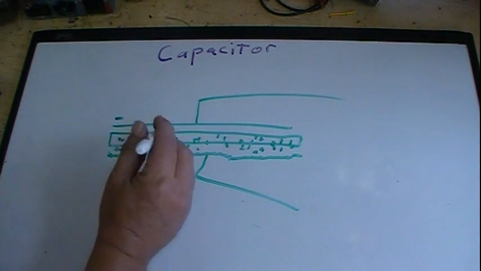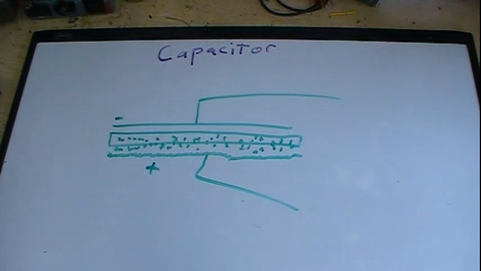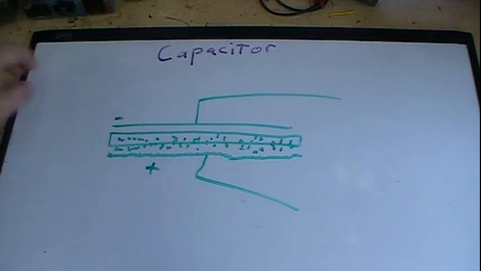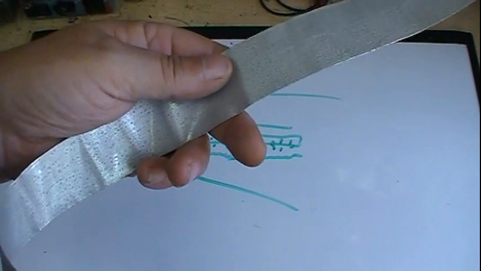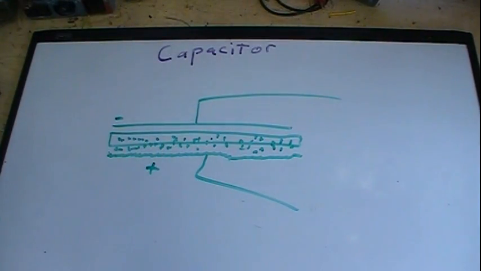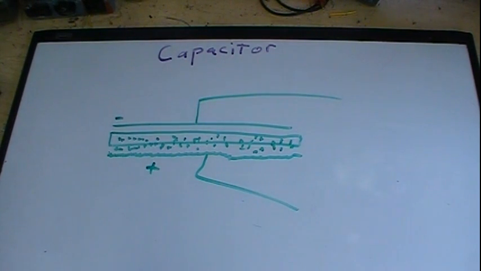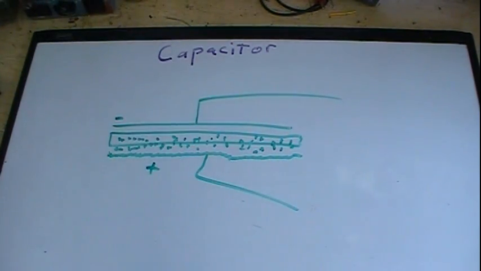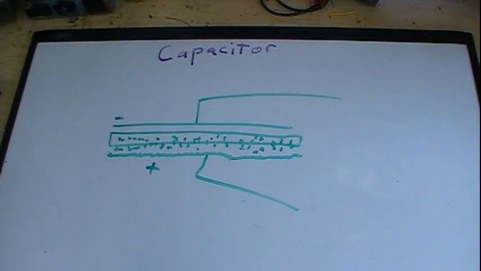But the most important thing I want you to understand is this electrolyte is the actual negative plate, and the oxide plate, aluminum, is the positive plate. And the other plate that is just regular aluminum, like this, is just a conductor. It connects this negative, the electrolyte, to the outside world.